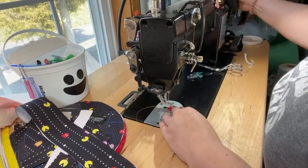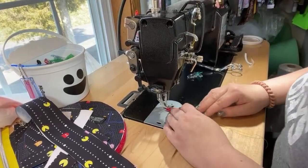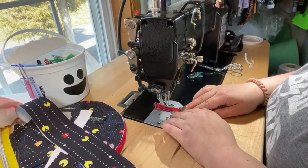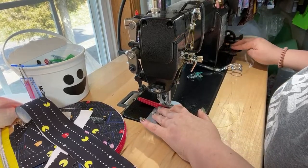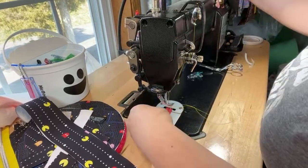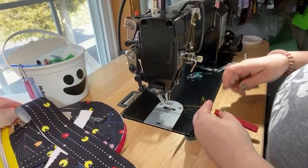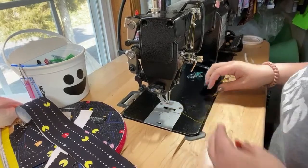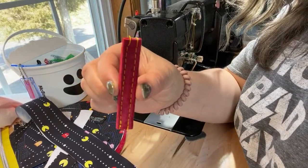So I'm just doing a top stitch down both sides of this piece for my key fob. I actually have to go get that piece of hardware out. I'm using this bright yellow thread that I have from Sunny Sewing Machines. When I do it on the red, it's like ketchup and mustard, but it's still cute.